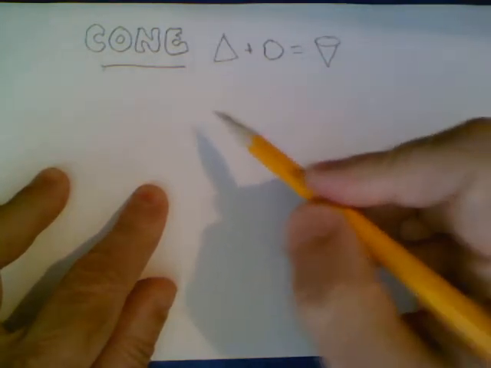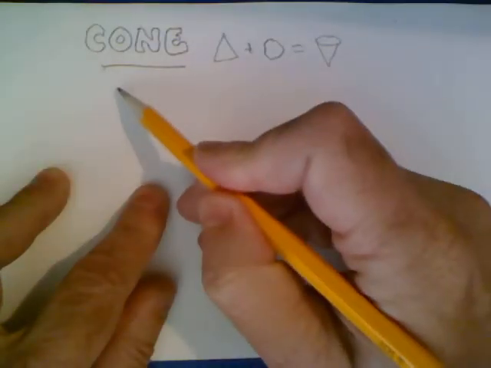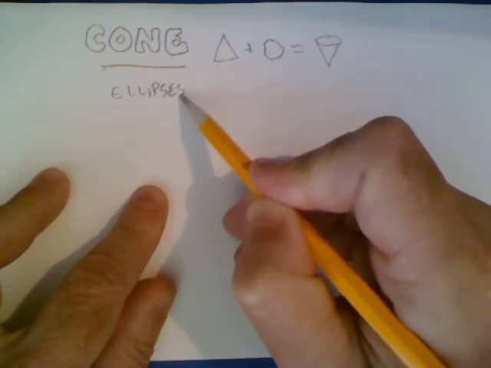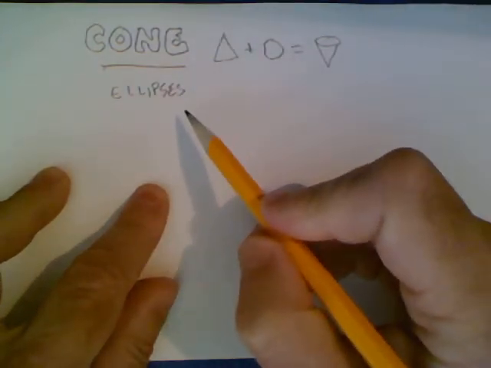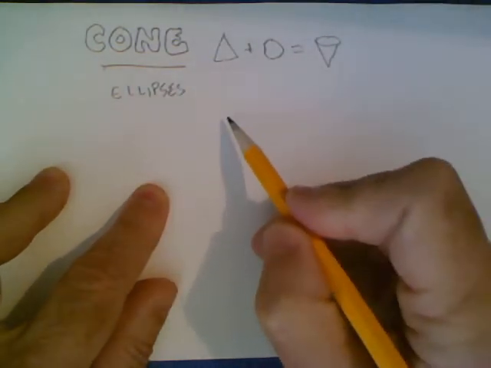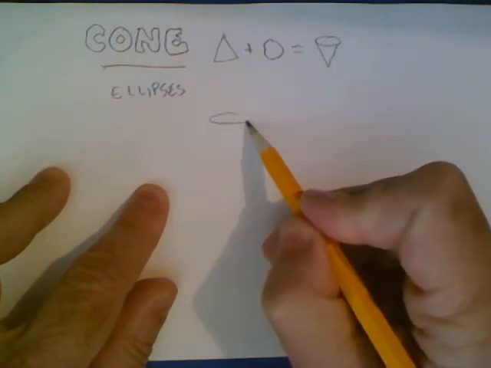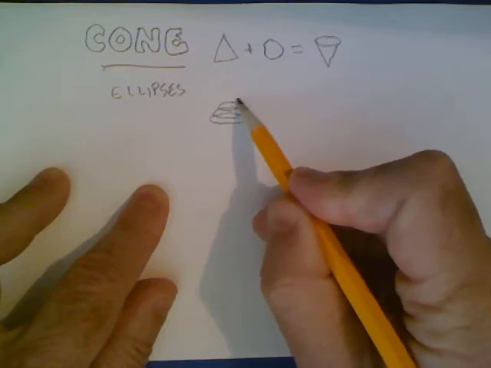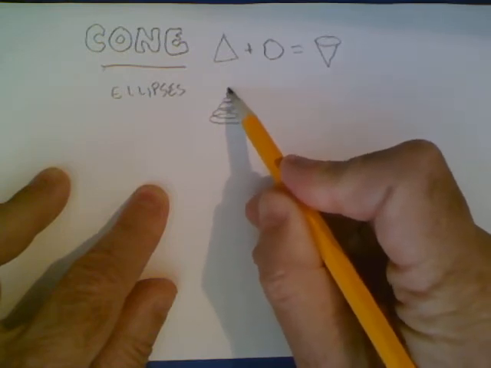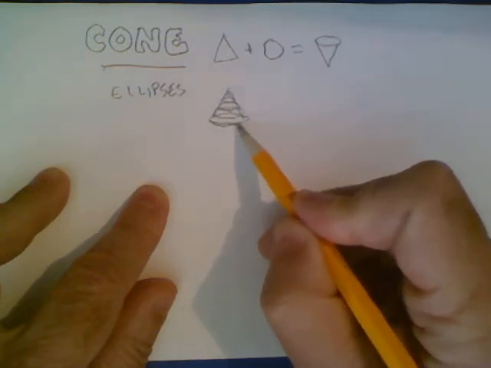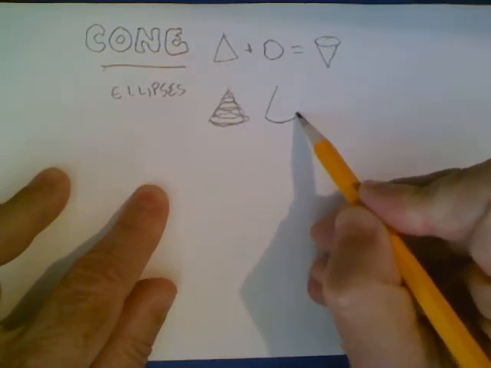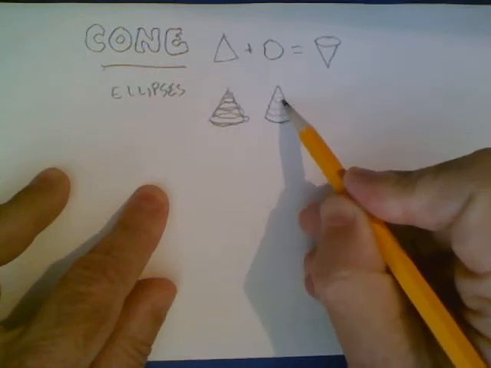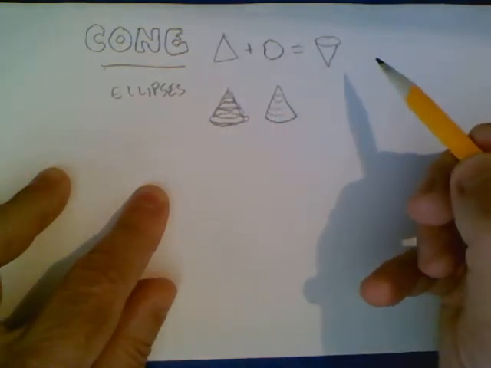Just like the cylinder, the cone is a bunch of ellipses, spelled right this time, stacked on top of each other. They just shrink. So depending on what angle you're looking at it, it's the same ellipse. It just shrinks as it's going up to the top. So that's important because if you have a cone and you have any lines on it, it's going to be the same elliptical curve going up to the top.